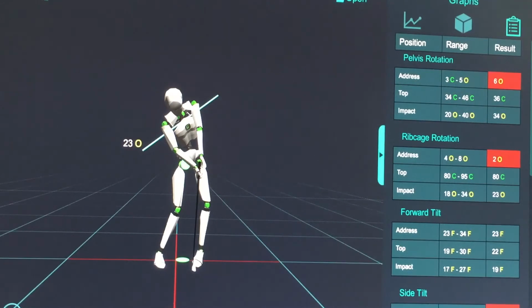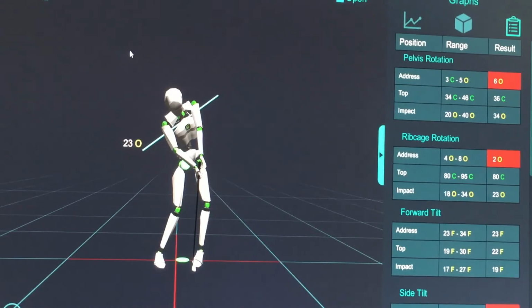I think the difference in the rib cage at address was about 6 degrees. That's something you can't see with the naked eye, and it's very difficult to see on the video camera, but the 3D system just throws it up straight away. We did no work whatsoever on his golf swing. It was all about just getting his rib cage slightly more open at address, and the golfer goes away able to hit the shot that he wants to hit.